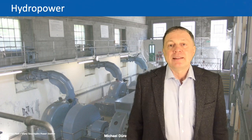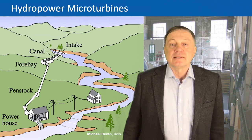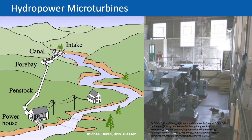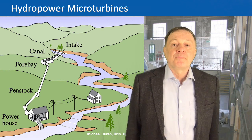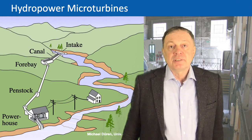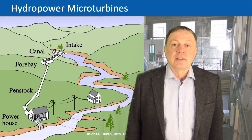There are many types of hydropower stations, and I would like to start with the smallest ones — so-called hydropower micro-turbines, because they produce electricity at the smallest scale. A typical application: you have some water flowing in a small river, you take part of the water out and use it for your hydropower station. In the old days they used channels along the hills; nowadays you would use pipes under pressure, so-called penstocks. At the end, the water arrives at the power station with high pressure, runs a turbine and generator to produce electricity for your neighborhood.